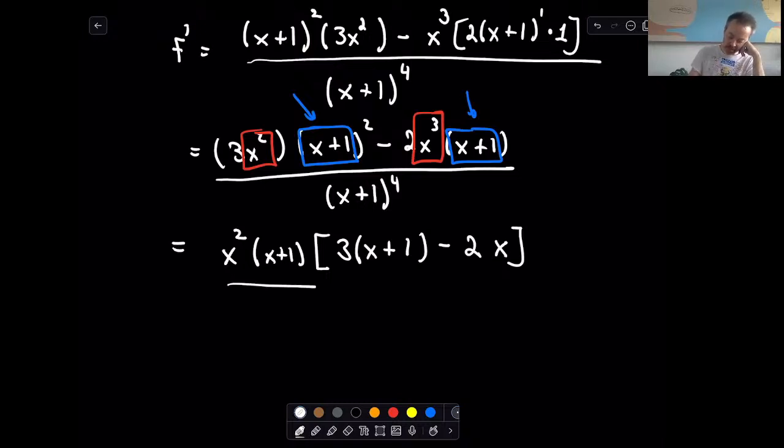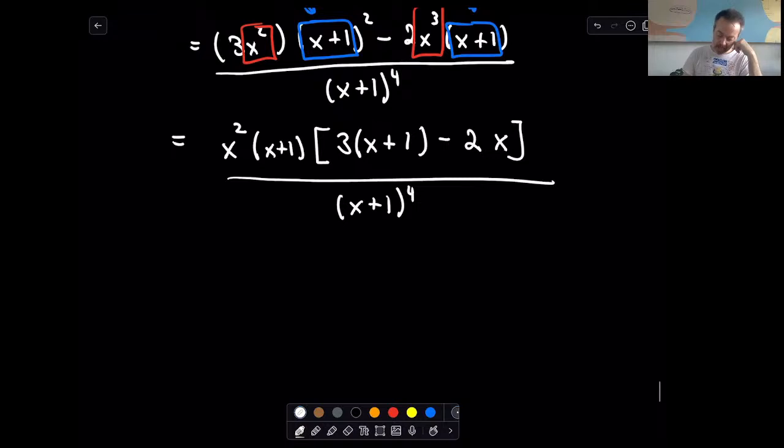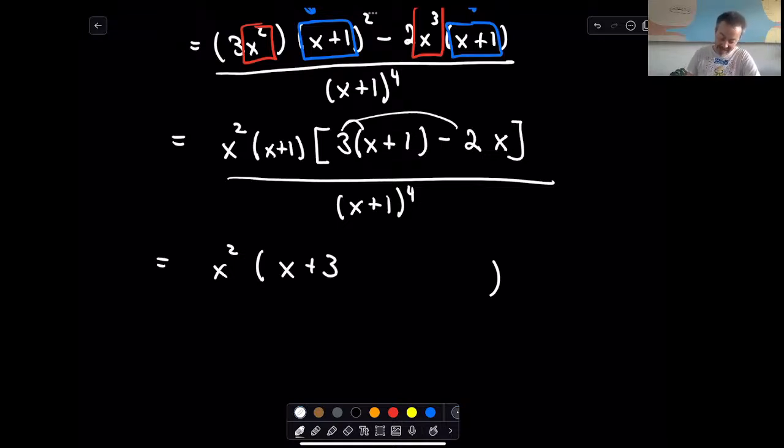And notice in the denominator, we've got x plus 1 raised to the 4th power. I can keep simplifying. I'm going to do 2 steps at once. Notice inside the brackets, which I'm going to write as parentheses, I'm going to have a 3x minus 2x, which is going to be an x. It looks like I'm going to be left with x plus 3 in the numerator. Notice I could cancel out one of my x plus 1s with one of my x plus 1s in the denominator.